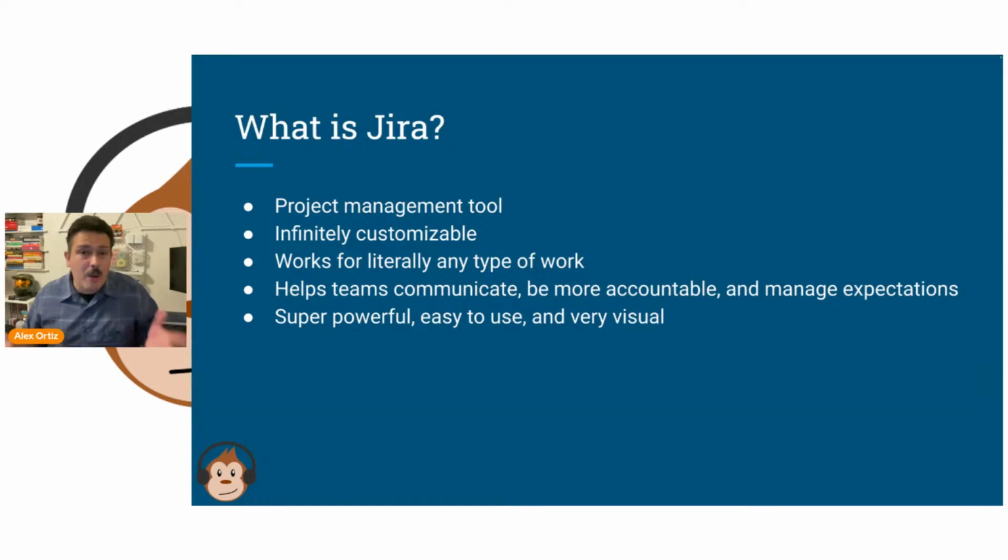Jira is traditionally a project management tool. But really, just think of it as a task tracker, a very powerful one at that. It is infinitely customizable, and I'm going to show you how to do some customizations, how to use it, and how to interact with it. It literally works with any type of work. It doesn't matter what kind of work you do. Even if you're not on the marketing team, it's going to work for every department in your company. You just need to know how to tweak it.